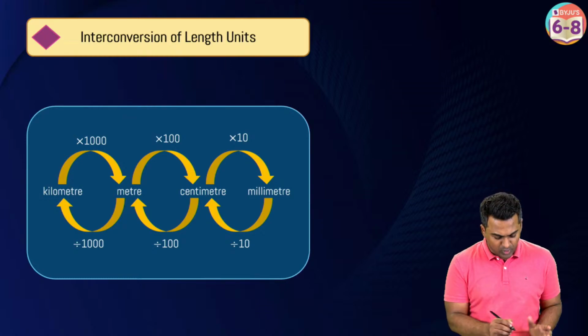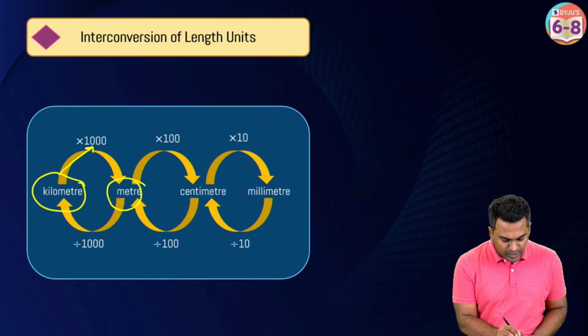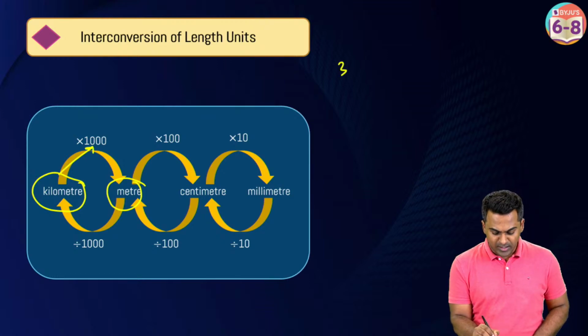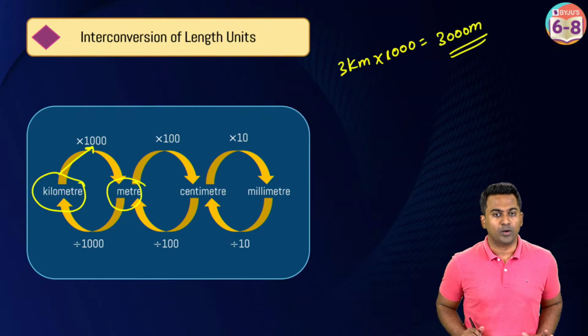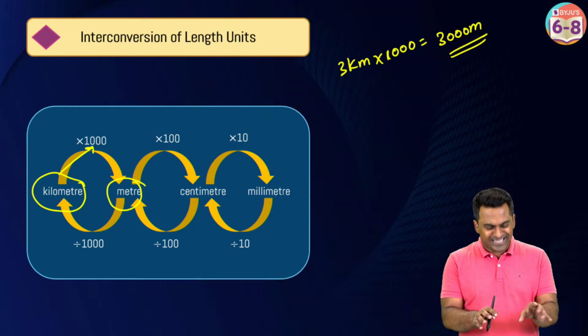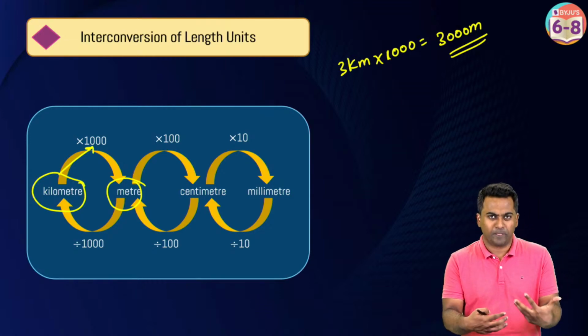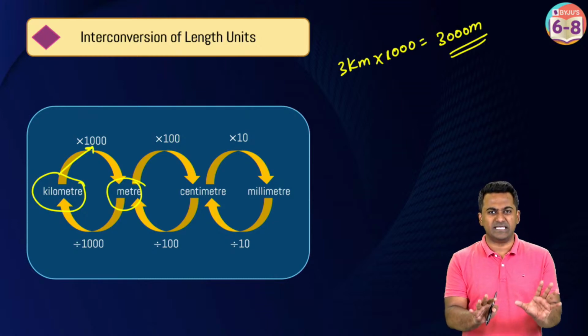All right, so simple. Look, kilometers, when you want to convert it to meters, you will multiply the kilometer by 1000. That's it. So 3 kilometers, you will multiply it with 1000. The answer will get converted to meters. And how much will the answer be? It will be 3000 meters. Okay, so this is simple. It's not that hard. At this point in time, this may appear like a lot. Okay, but when you're doing it question by question, it won't feel that hard, it will feel easy.